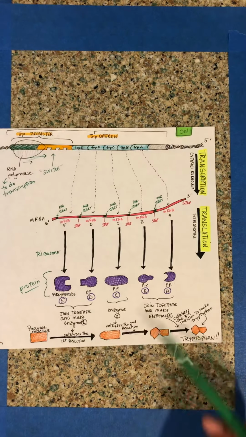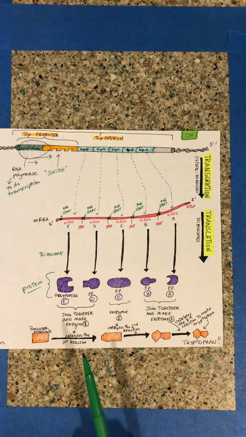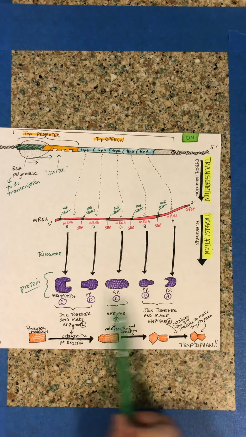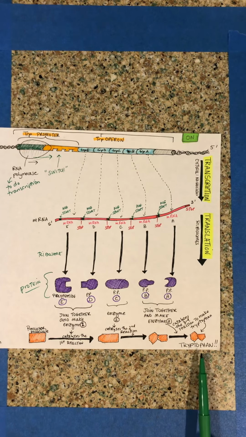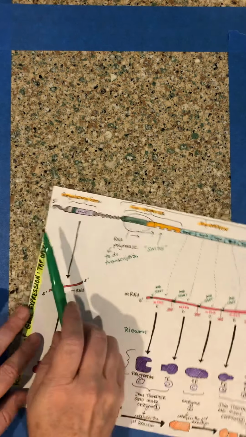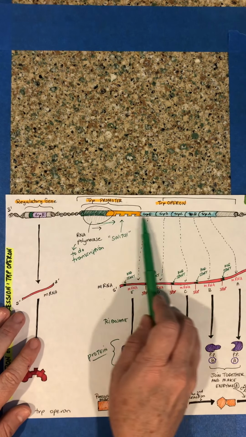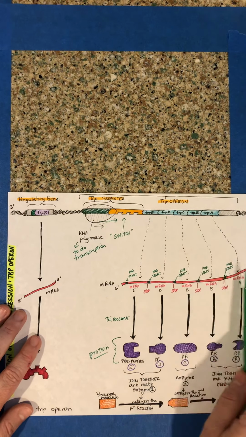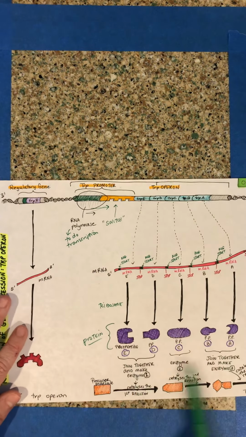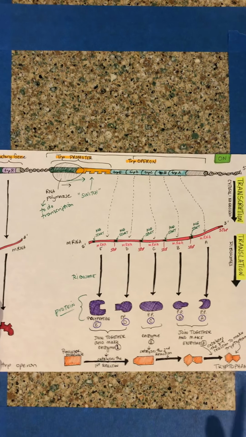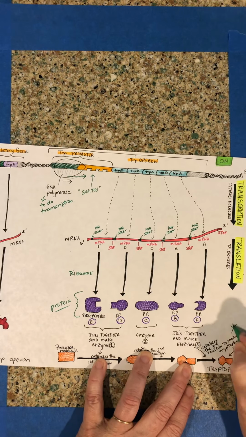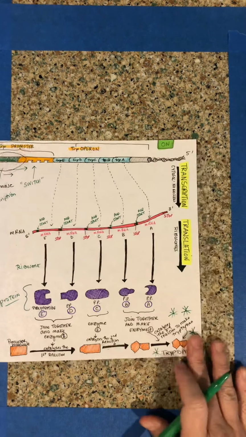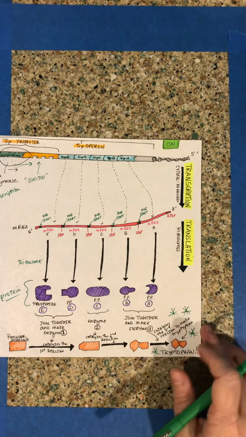So if anything is messed up along this route, this step may not happen, this step may not happen, and this step may not happen. All steps are necessary to make tryptophan. So this whole gene series is necessary to get all the way to the final step, which your ultimate goal is here, tryptophan, okay? And tryptophan is one of your essential amino acids that we need.